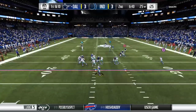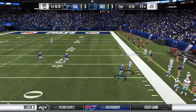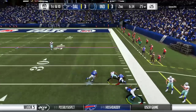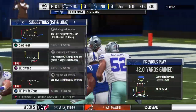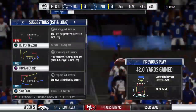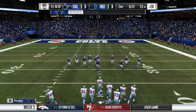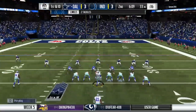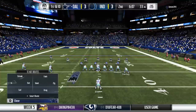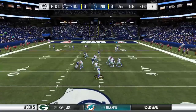Now a play fake here on first down. He's letting this one go for Fuller. They've got his man complete. And they finally get him, but not before he reaches the 33-yard line. In our pregame meeting, all they talked about was keeping him hemmed in and wanting him to make his throws from the pocket, because they knew he was pretty dangerous if he got outside, and he just showed it right there. Pretty good arm, too.